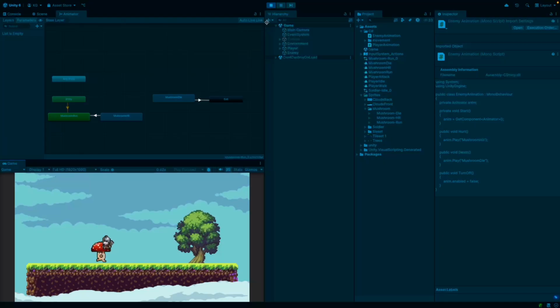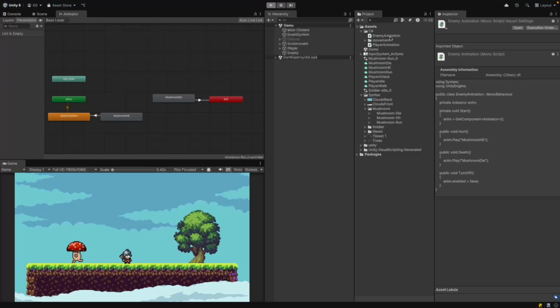So we want to stop the animation. We're going to do this in kind of a funky way. This is how I was told how to do it. I'm 100% sure there's another way. Don't take this as gospel. This is just how we're going to hack it together. We're going to use something called an animation event. That is something that is triggered inside the animation clip at a certain frame.